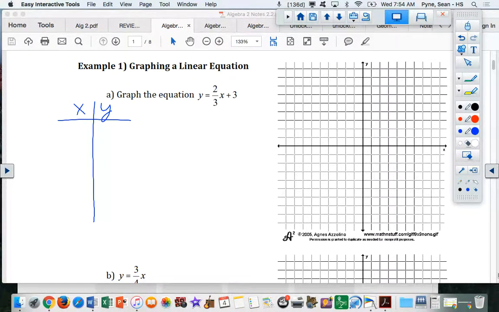Now, when we have to choose our x values, you can choose anything you want. Let's try to be smart about it and make them easy values to choose. 5 would not be an easy one. 4 would not. 3 would be an easy one. Do you know why? Because nothing multiplies 3 except for the 3, so 3 is a great one because you see how it's 2/3 times x plus 3? The 3's will cancel out. Every time there was a problem like that last year, we used 3. Okay. So 3 will be one of them.